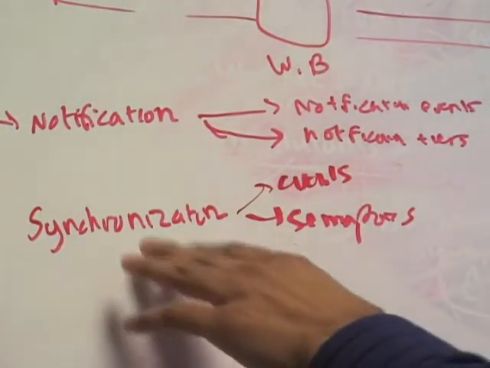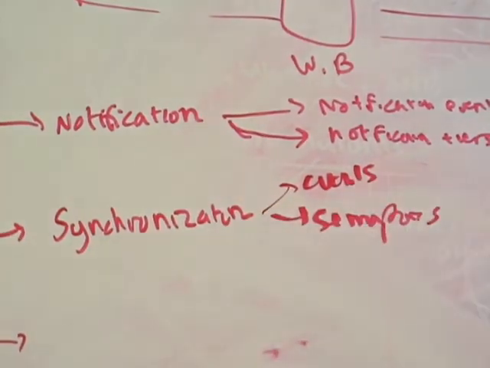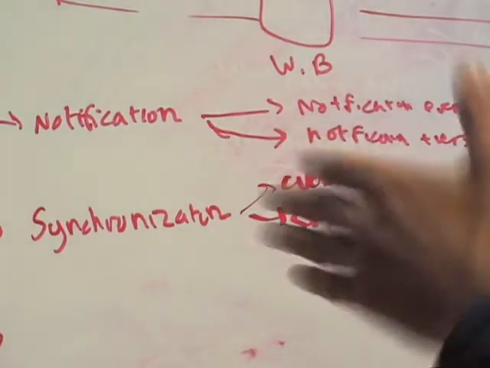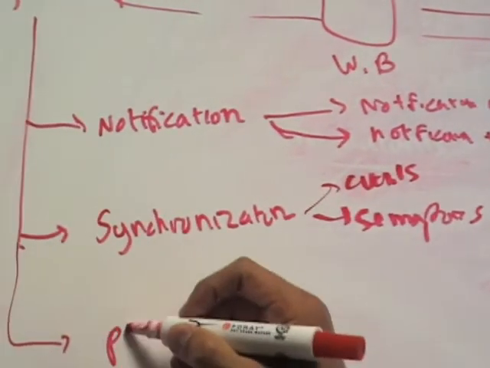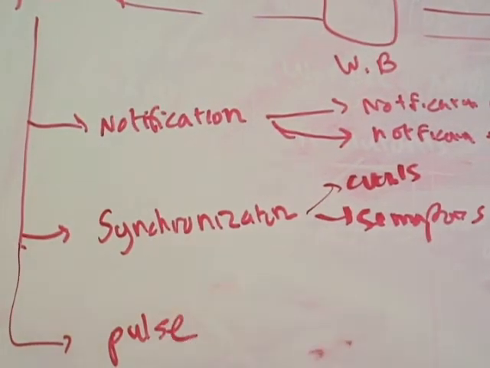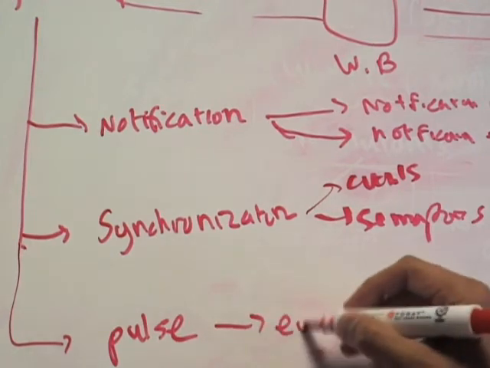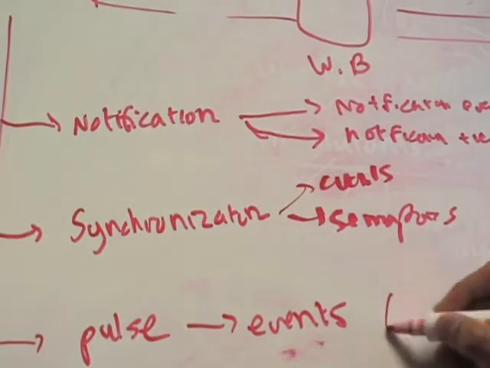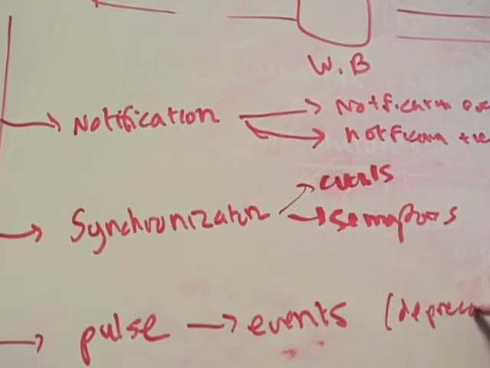Now synchronization ones are essential to build any kind of real synchronization primitive, right? Because you release it, the count goes to 1, the next one who gets it goes to 0, no one else should get it, right? Absolutely. So that's the idea of it in synchronization. Then there's this thing called pulse, which is used basically only with events. This is a deprecated functionality because it's really hard to use correctly.